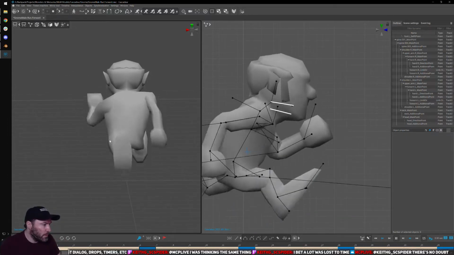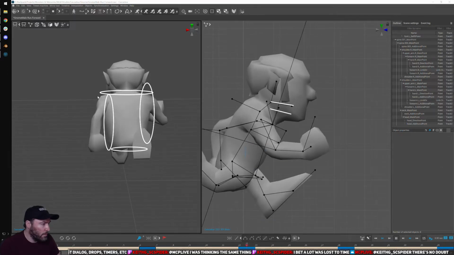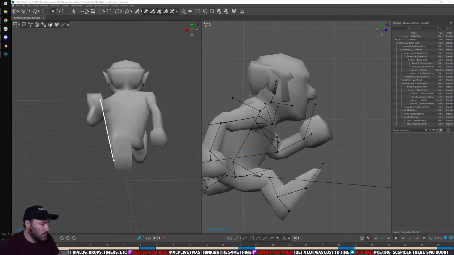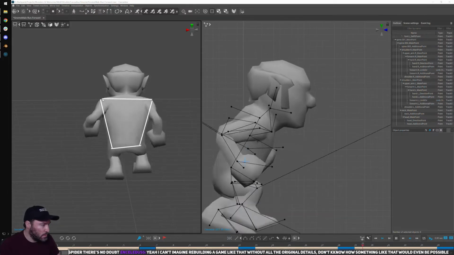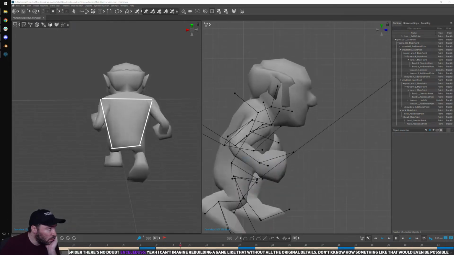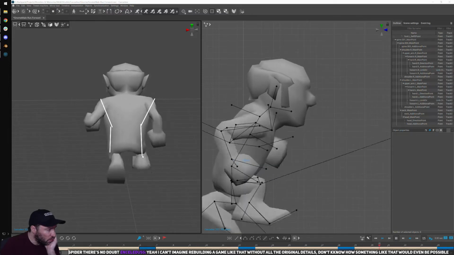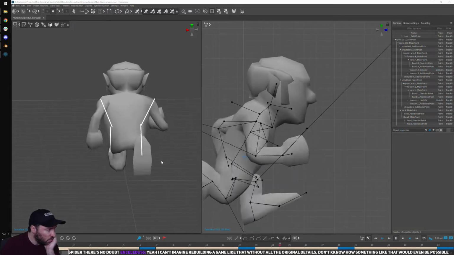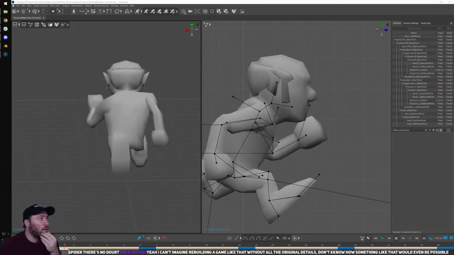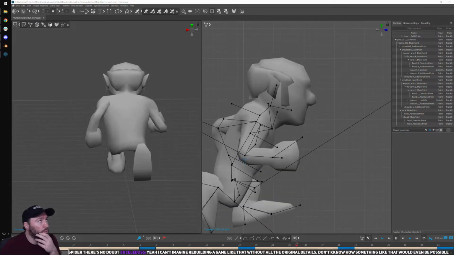I don't know how I feel about the rectangular shape of him that I've just made with circles for some reason. This shape seems kind of weird to me. I wonder if we should bring in the waist a little bit or something, but we'll have to do a round of QA with that when we get it in.